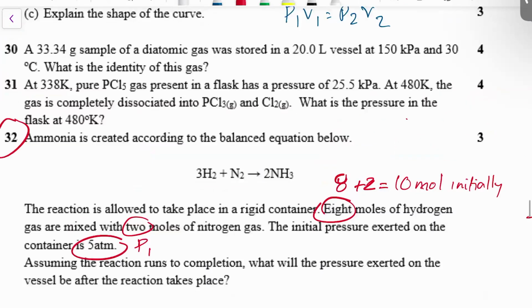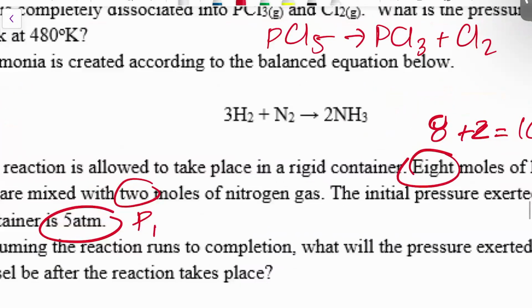With the previous question, how many reagents did you have? How many formulas had to convert? What's on the left-hand side? One formula or two formulas or three or four? In the question that we just did, one. On the left-hand side, you only had one reagent, so you were only concerned with breaking that thing down into the right. However, in this question, how many reagents do you have?